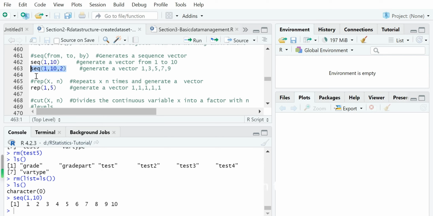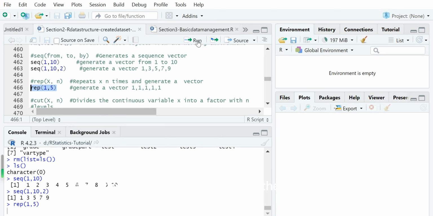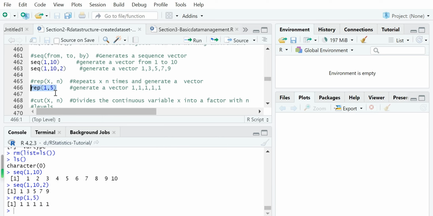And if we set seq 1 to 10 with a step of 2, then it will be 1, 3, 5, 7, 9. The rep function will repeat the first element 5 times, the second argument. So 1 will be repeated 5 times, and the result is a vector.